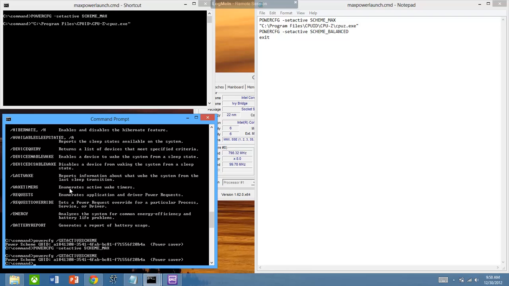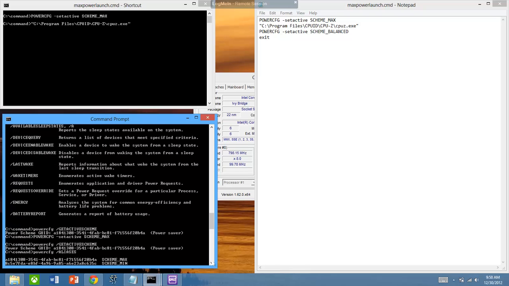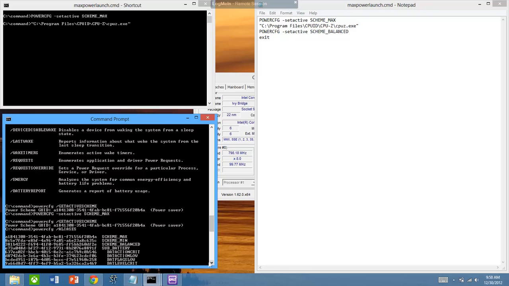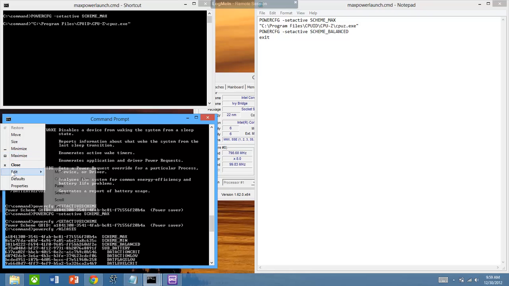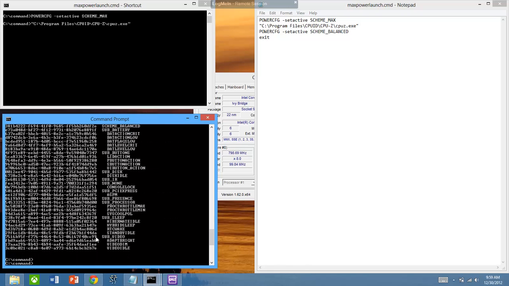This is where aliases come in. I find the names to be unreliable, and they don't always work. So do you remember this command? If we hit up arrow a bunch of times and do aliases, now we get a list of these things called GUIDs, these unique identifiers. So let's try again, but this time instead of the word scheme underscore max, we're going to use this GUID thing. Hit enter, it's now on the clipboard.